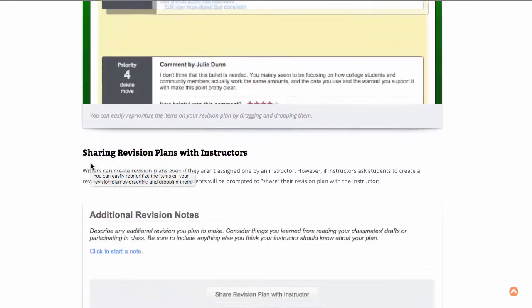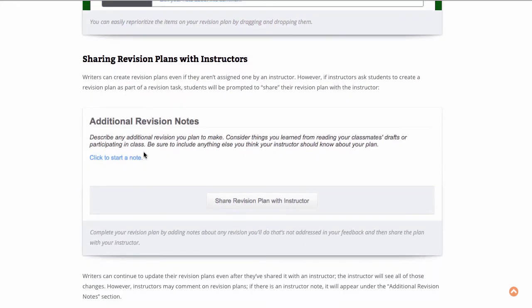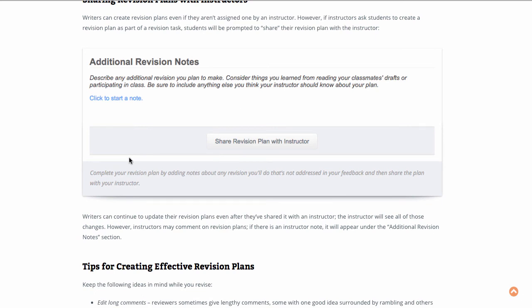You also get an additional revision note box, a big box. So in these additional revision notes, this is a space for you to communicate about your overall sense of what needs to change. It's a good place to put any ideas you learned by looking at models or from the explanations in your rating or any overarching reflections you have from the work that you've done this week. Your comment will come directly to me and I'll respond.